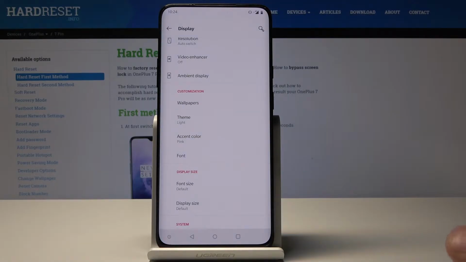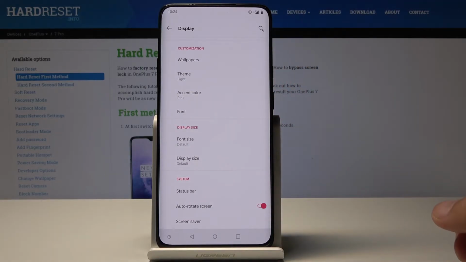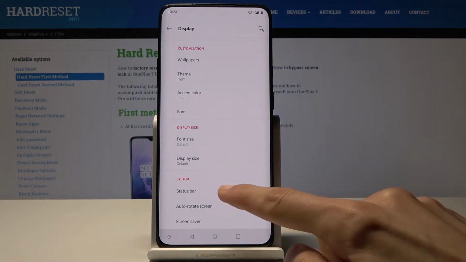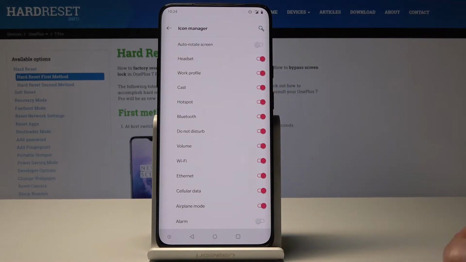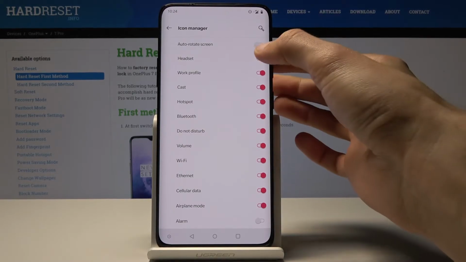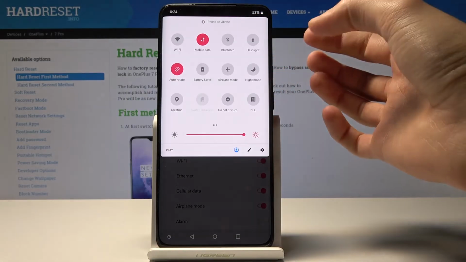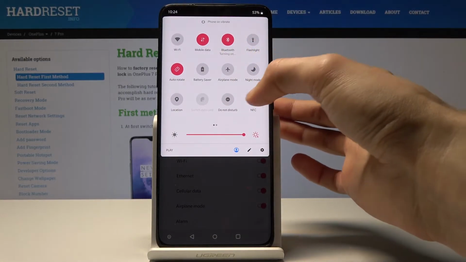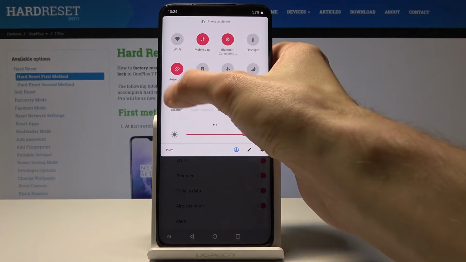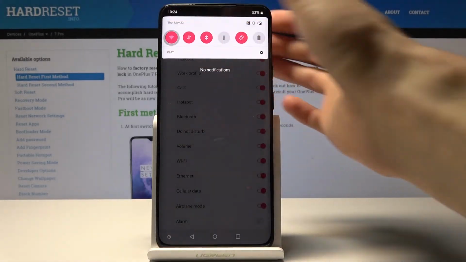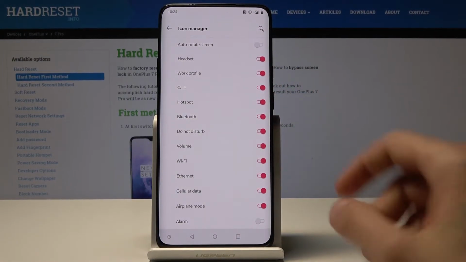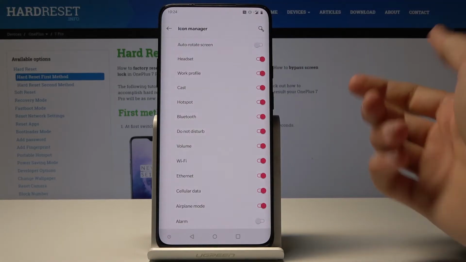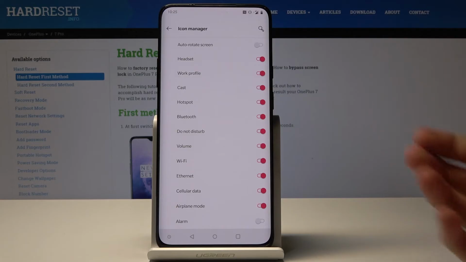And now moving on, we're gonna stay in the display, and it's gonna be associated with the status bar and basically the icons. So let's go to the status bar right on the bottom, you can see. And what I'm talking about is disabling all the icons. Well, maybe not all, but you can disable whichever icon you like. So let's turn on a couple other things that would normally be visible there in the status bar. Agree, whatever. Wi-Fi. And as you can see, there is now more. Well, not that many more, but there are. And you can disable most of them so they don't show here, so you have a cleaner look of the device.